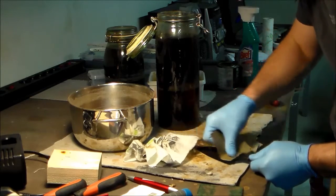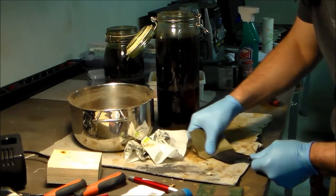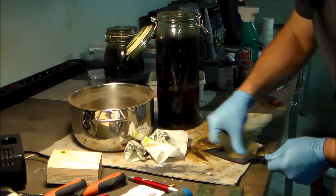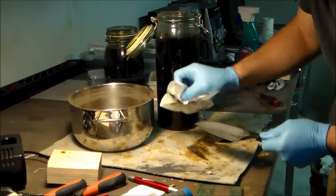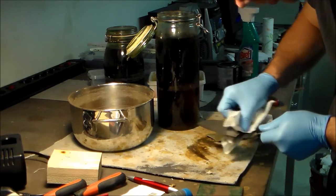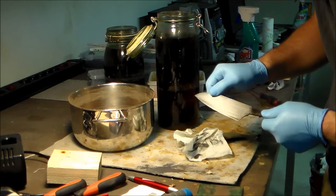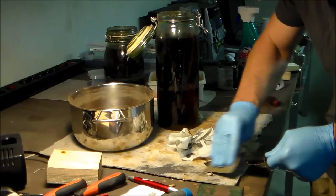And again, some profile, and yet not too deep that it wouldn't work for a kitchen knife. And this is the last time, 500 to 600 grit basis.